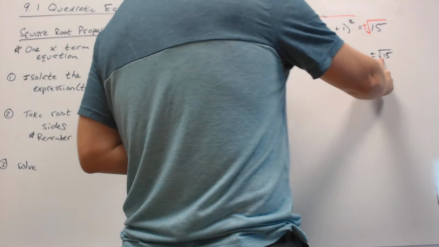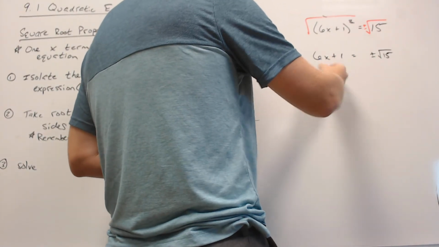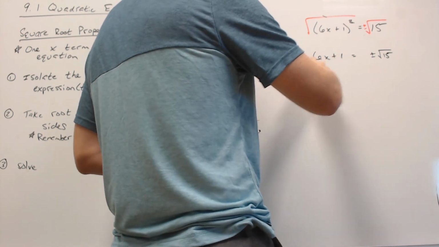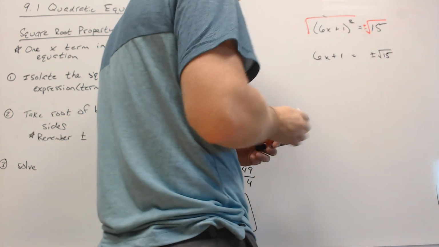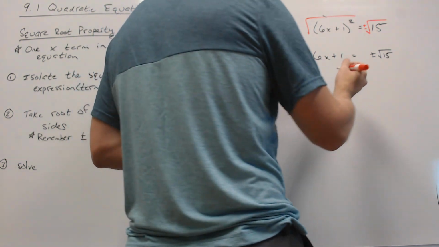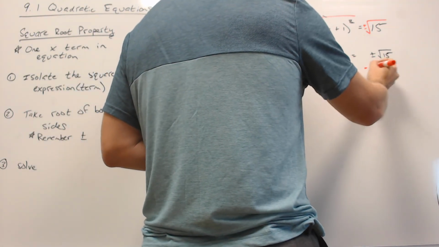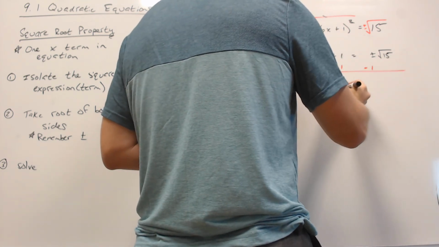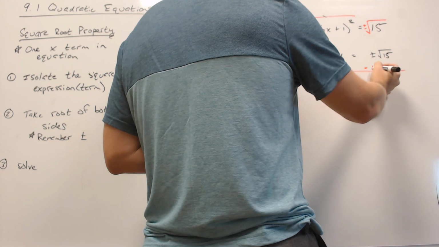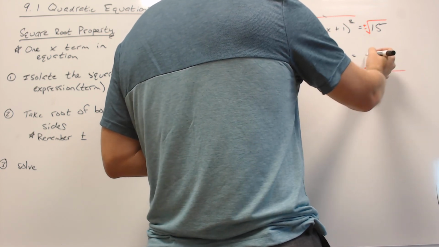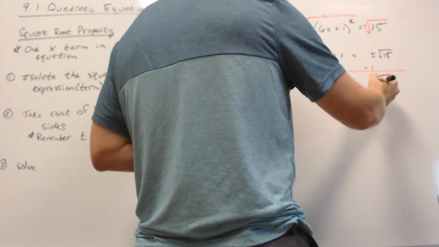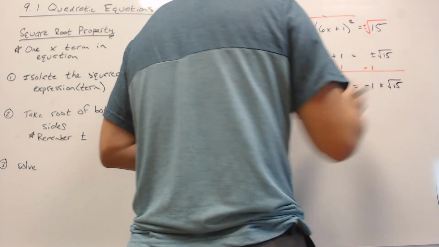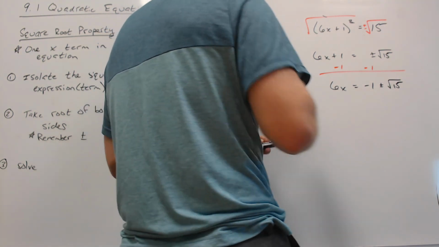And it doesn't really matter what's over here. I'm still trying to solve for x, so I need to take the requisite steps to solve for x. I'm going to subtract 1, I'm going to divide by 6, and we're just going to have something on the right side of the equation of what would be left over. So minus 1, minus 1. It doesn't really matter where you put the minus 1, either in front of the root term or after it. Typically it's put in front though, so minus 1 plus or minus root 15. And then we can divide by 6.